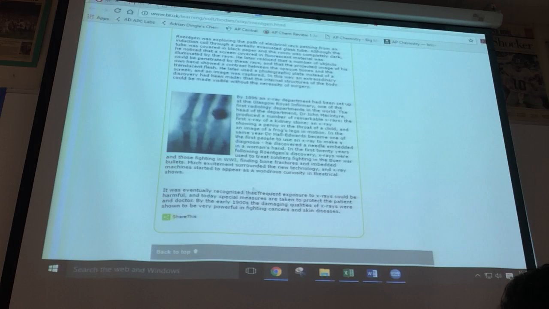And we do know that frequent exposure to X-rays can be very harmful. So whenever you get any body part X-rayed, if you're a woman, they'll ask you if you're pregnant, even if you're like 8. And they also will put any type of lead covering over you to prevent any type of potential damage, because X-rays do cause mutations to DNA.